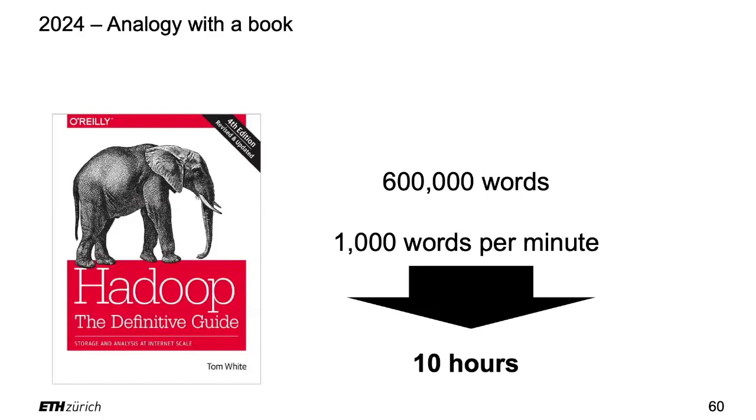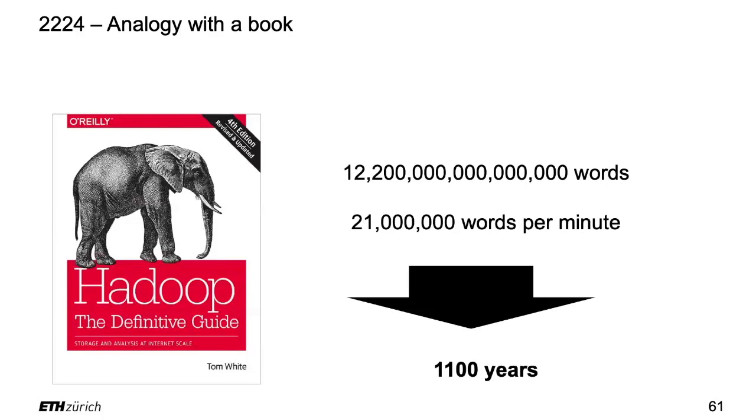So what does it mean that we have this capacity and this throughput? Well, with a simple division, we can derive how much time it will take me to read the book, and that's 10 hours. That sounds reasonable, right? Maybe if it's the latest Dan Brown, it's going to take you less than 10 hours, but this is roughly the time it could take to finish a book.